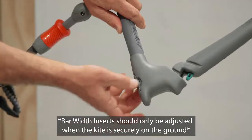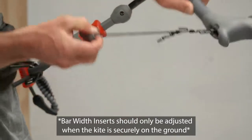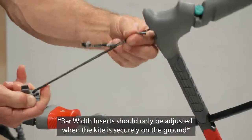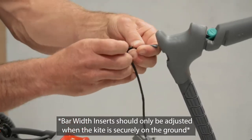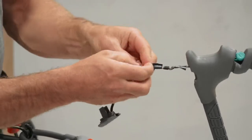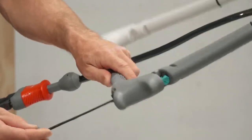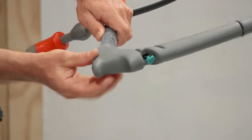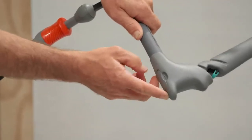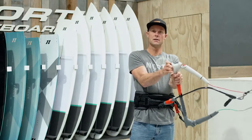And so you just grab the bar width adjuster, these little plastic parts, and you pull them out until you get to the leader knots here, and you undo the lark's head and pull it down to the lower knot. So when you let this back in again, make sure that you've got it on the plus setting or the minus setting, and then do the same procedure on the other side.